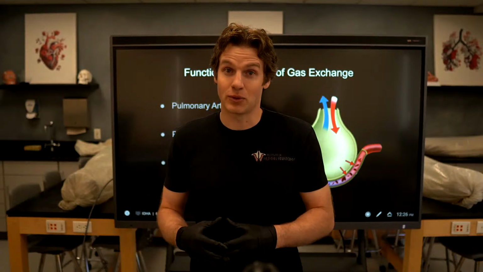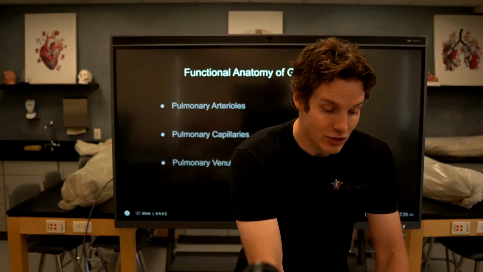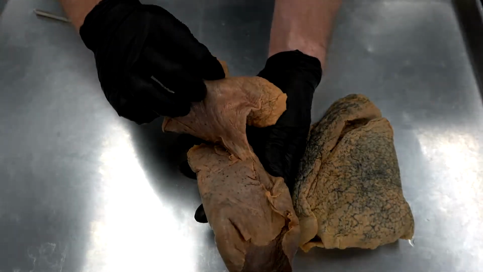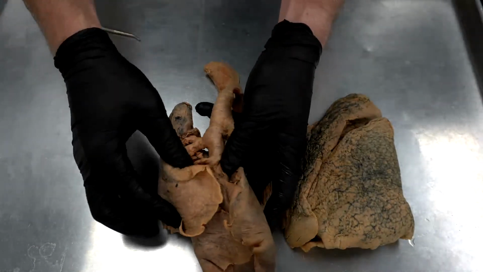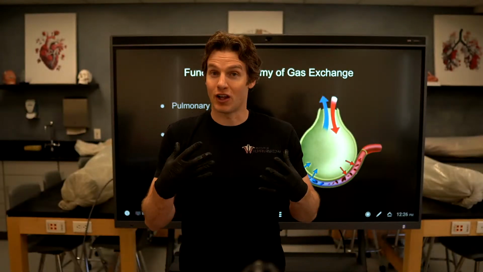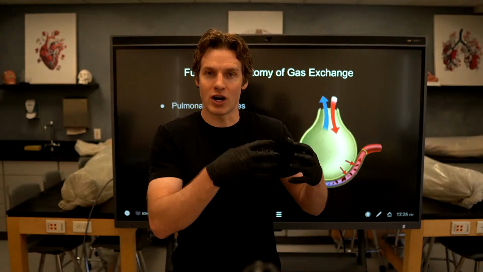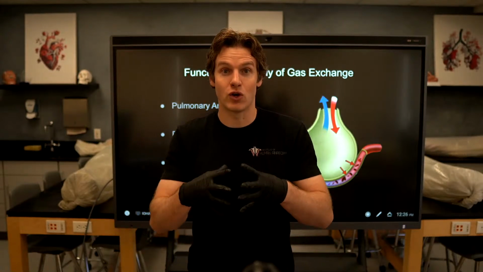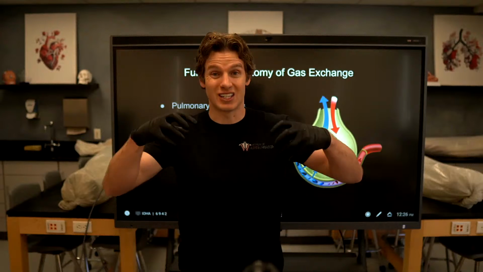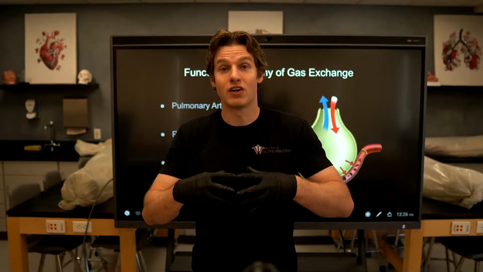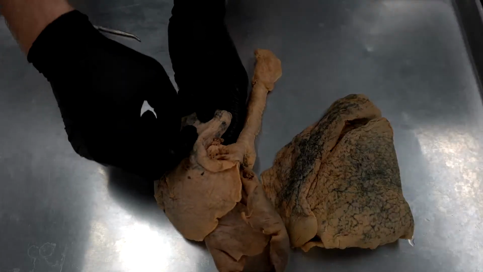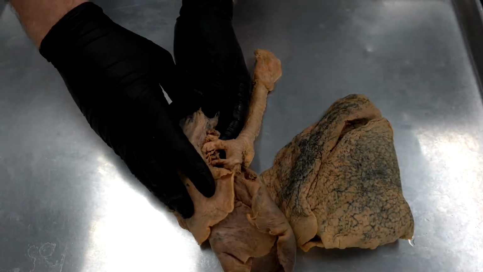Now, this person that we got this lung from did not have a lobectomy or any major lung issues that would require any removal of lobes while this person was alive. And so what can happen is you can get some variation here. What I'll often tell students is that what happens first when you're developing inside mom is that the tubing actually gets set up first. So we get the trachea, the bronchi, the bronchioles, and the alveoli. They all get set up first. And then they start to get wrapped in the connective tissue that eventually forms the lungs that you're seeing here, surrounding and wrapping all those tubes and alveoli.